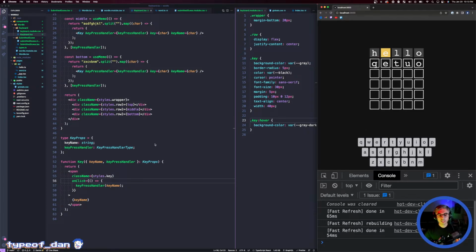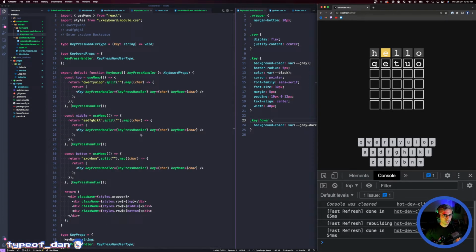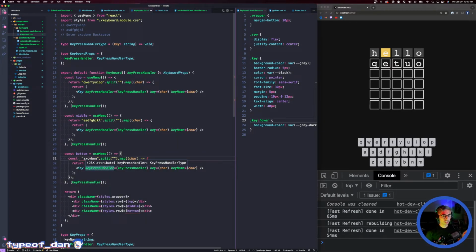So we are missing a couple things, which is enter and backspace. Those two things live on the bottom row. So we're going to make a variable out of the letters, and then add the enter and backspace keys into a new array.